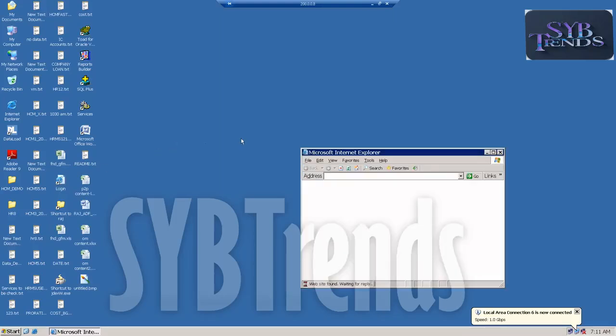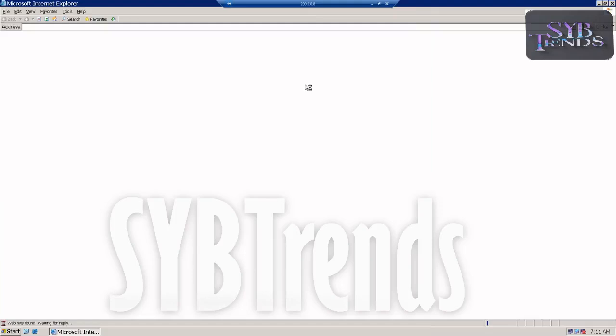Okay, login. So first we'll see how we create calendars. The calendar is basically used to determine periods for our financial year.